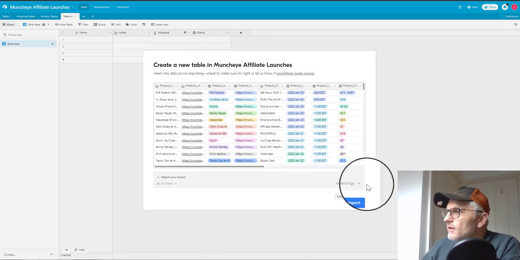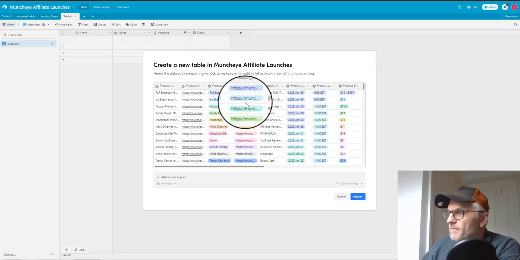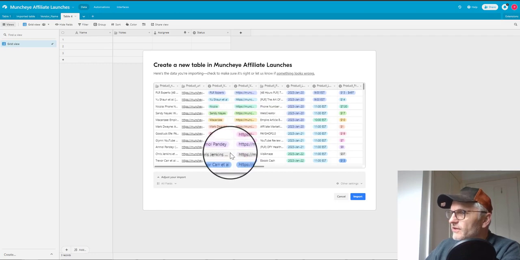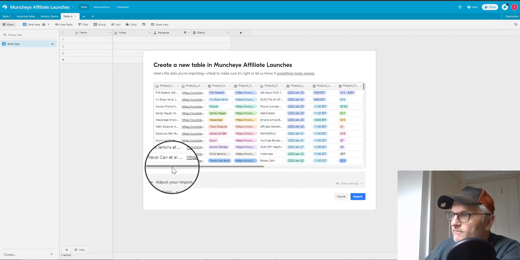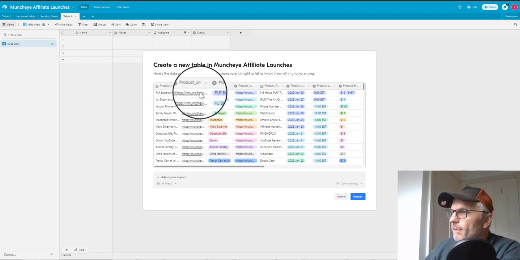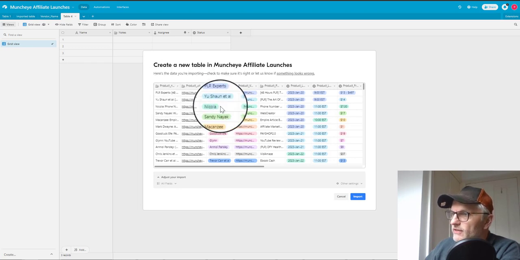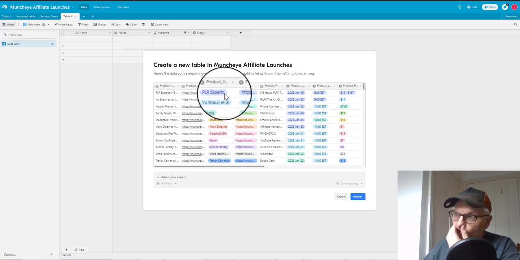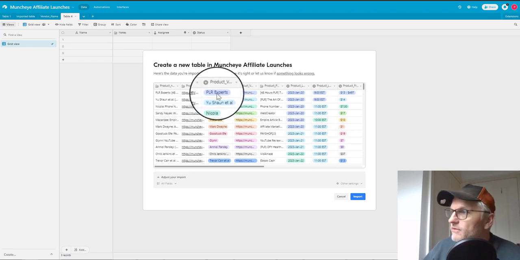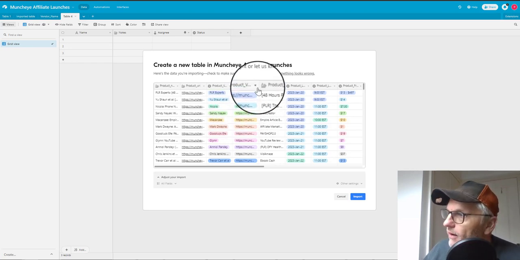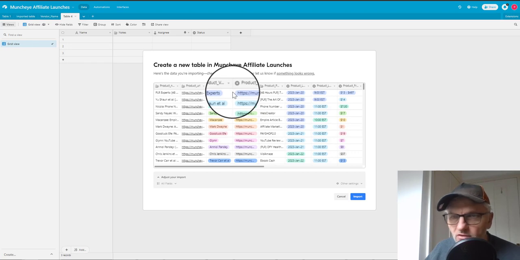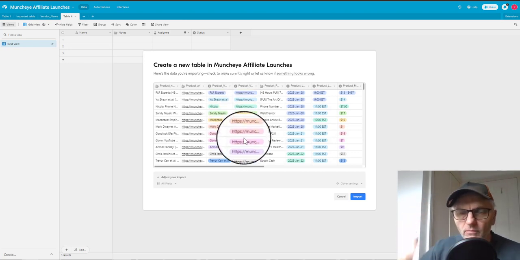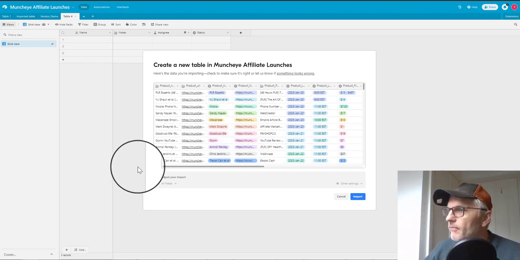So you can see here all the options that you have for importing, and this can look really confusing if you've not done this before. So these are like drop downs. Some of these you want to change, some of them you don't want to import, and some of them you want to import as URLs, not drop downs. What I'll do, I'll just go and clean this up now.